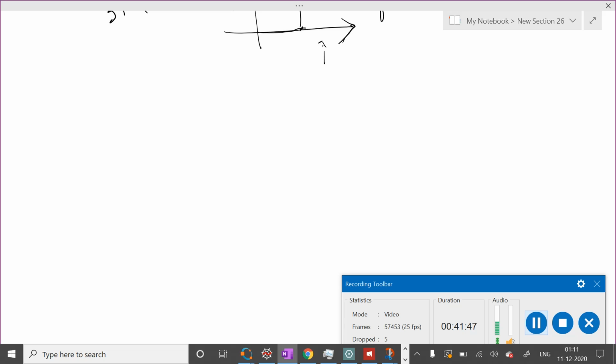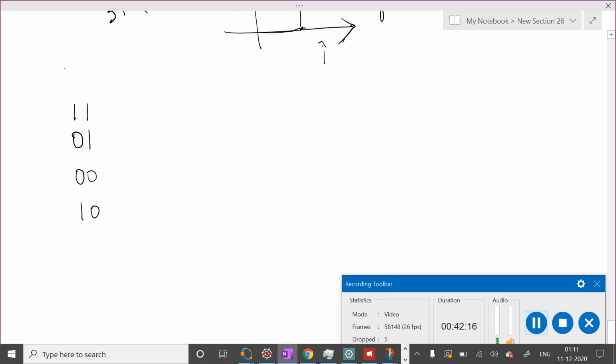Suppose you take this binary sequence: 1 1, 0 1, 0 0, 1 0. By the way, when I write the sequence this way, it is called gray coding. Gray coding means when I move from 1 1 to 0 1, only one bit changes. When I move from 0 1 to 0 0, only one bit changes. When I move from 0 0 to 1 0, only one bit changes. So this is the gray coding.